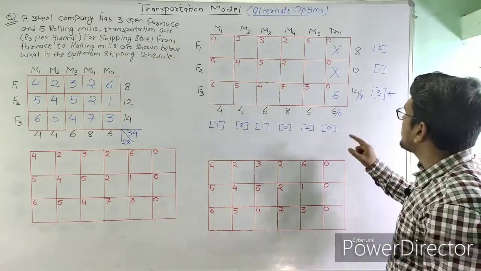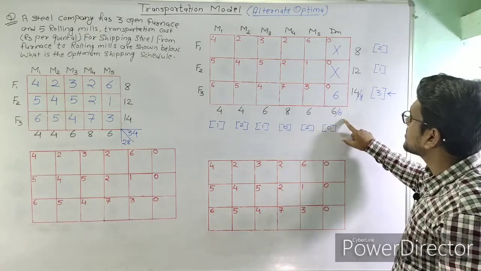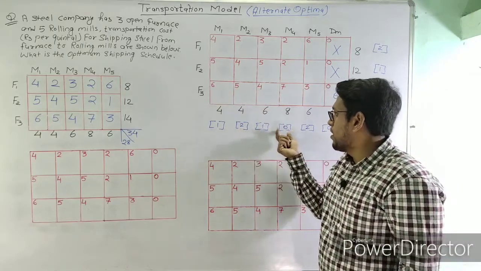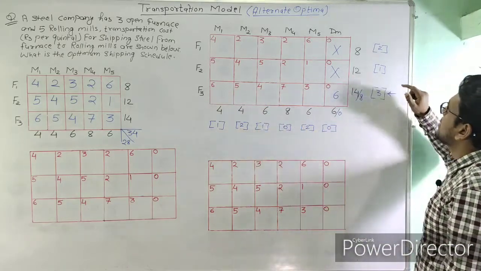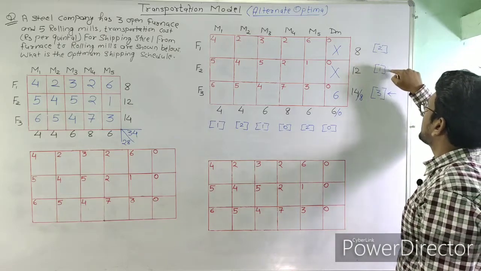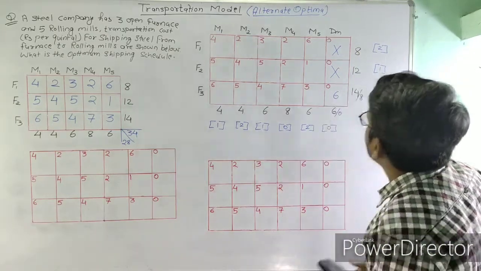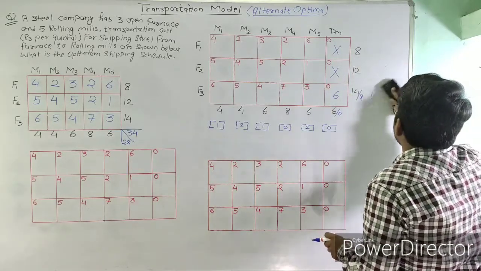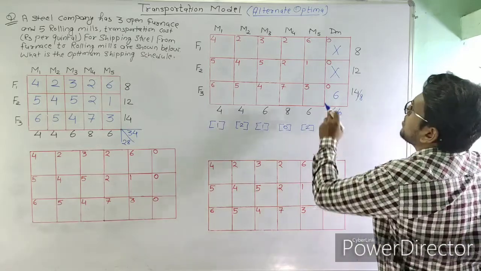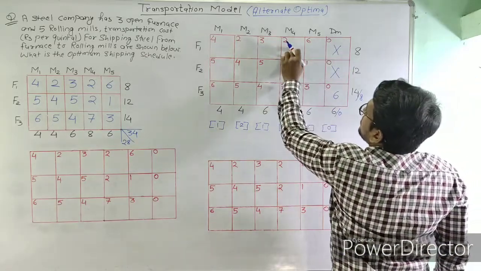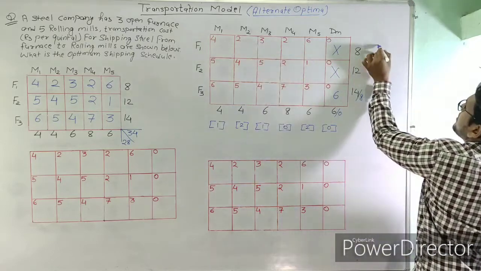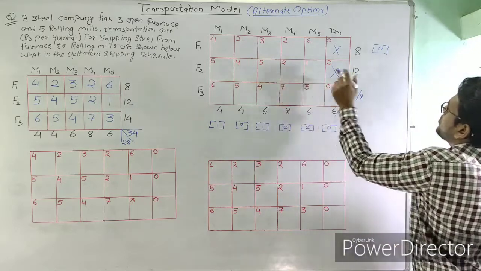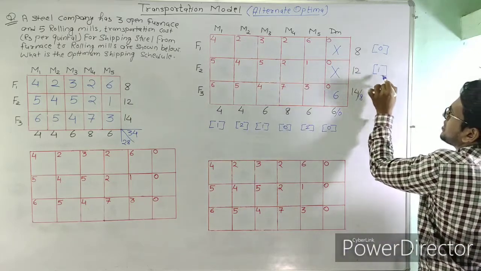Now again we need to calculate the penalties. As we can see that the columns do not change, so the penalties in the columns will also not change, and we will need to calculate the penalties in the rows. Now the minimum is 2, next minimum is also 2, so the penalty here has now become 0. Minimum is 1, next minimum is 2, penalty here is 1.